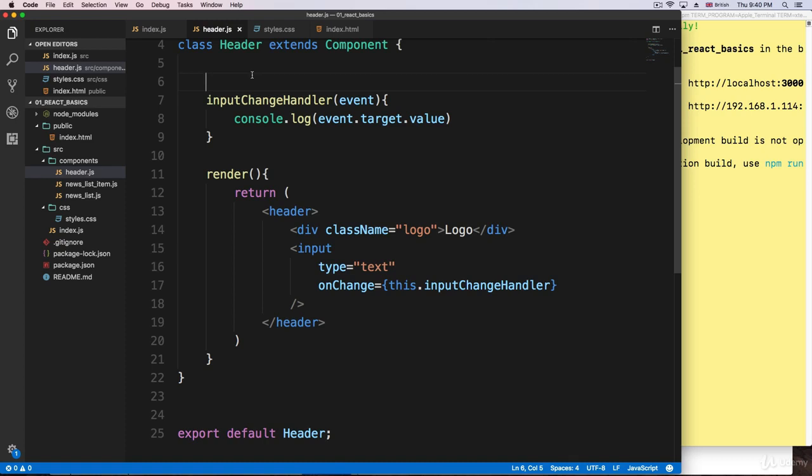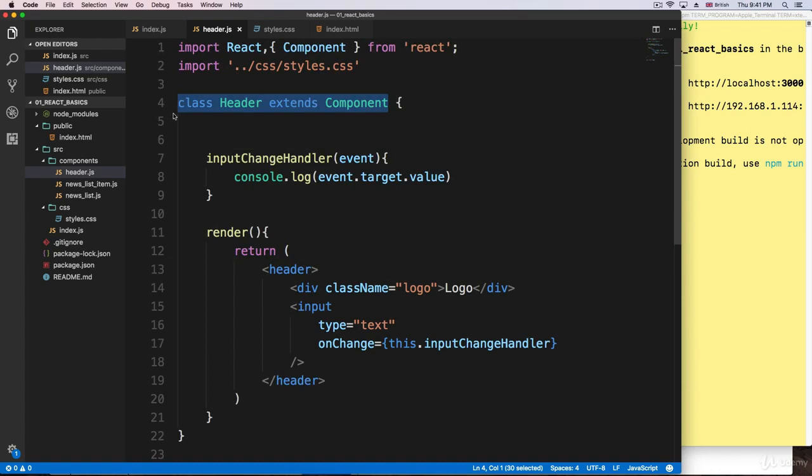So the state is an object that serves us like a database. We can store values, we can check for events, we can pretty much control how the application behaves through state. Remember we talked about functional components and class-based components. Every time we create a class, just like this one we have right here, we get a default state from React.